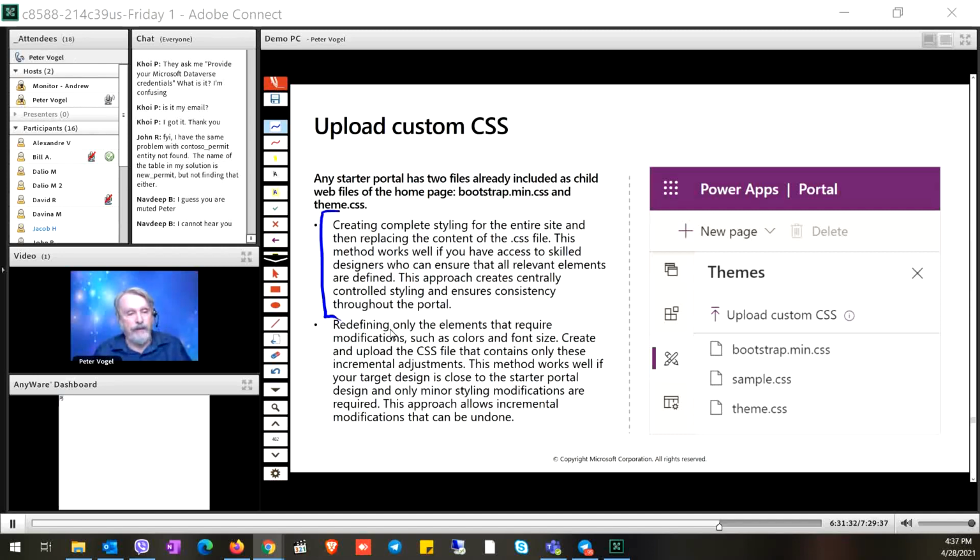Now, one of the things you could do is create your own CSS files. There's an option in the PowerApps portal site for you to upload custom CSS, and then you can use link tags in your pages to drag it in. Notice that by default, the Bootstrap minimized file, the Bootstrap file made as small as possible to download as fast as possible, has already been loaded for you. So it's there. I think you should take advantage of it.